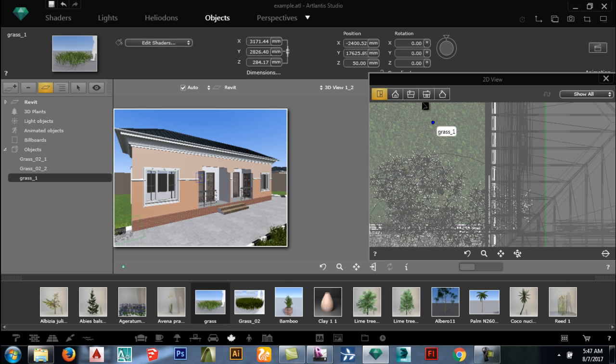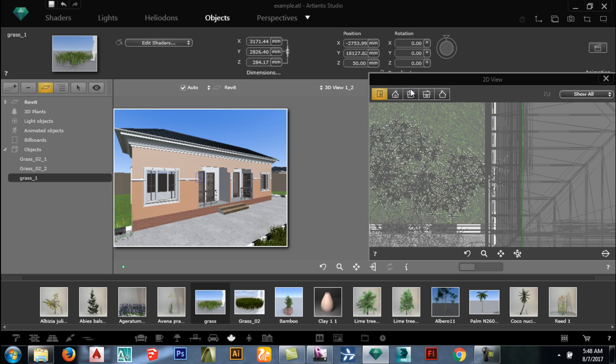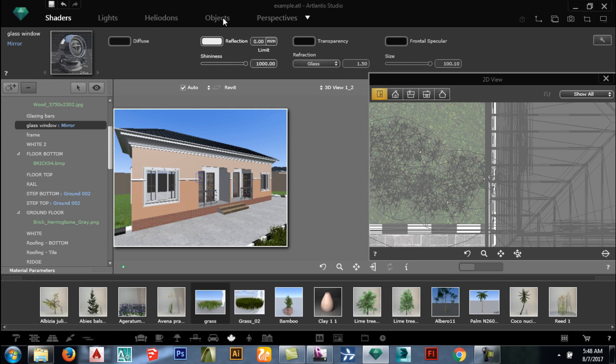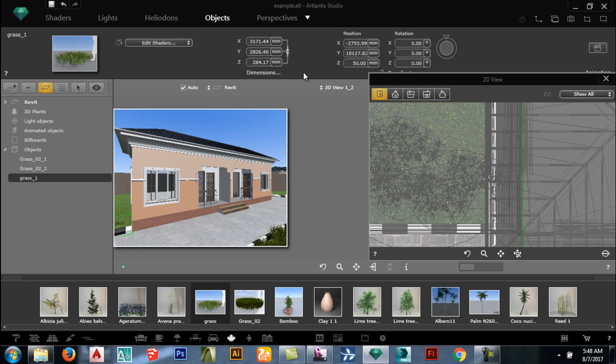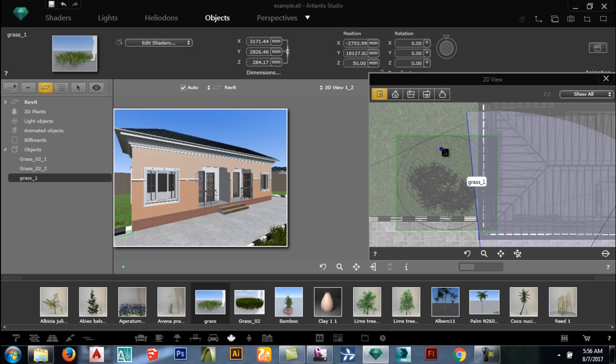Okay. As an object. So I'm in this. Increasing the size of the gas.